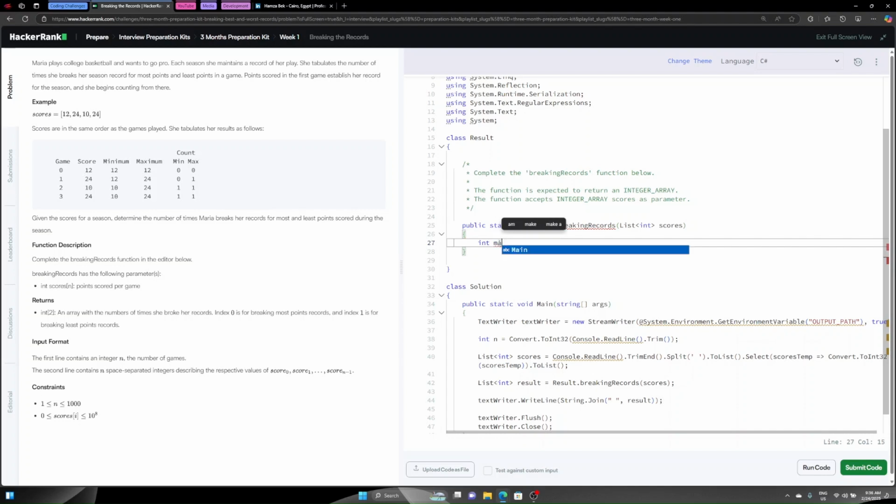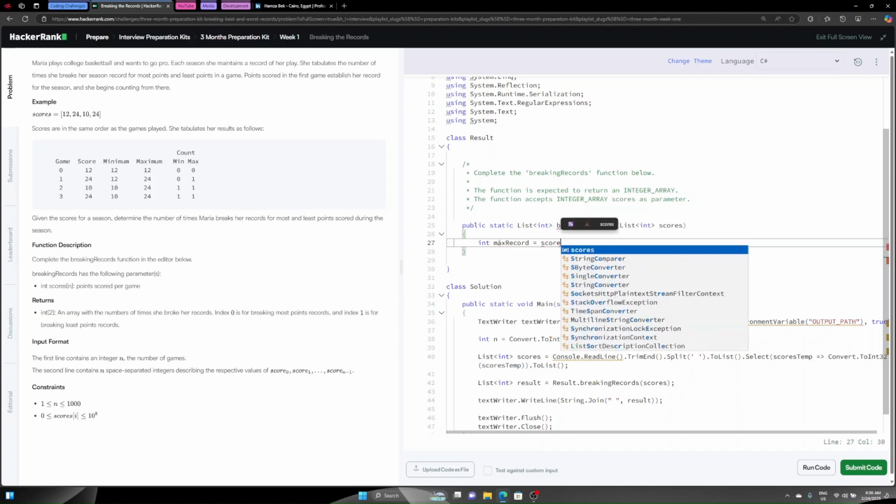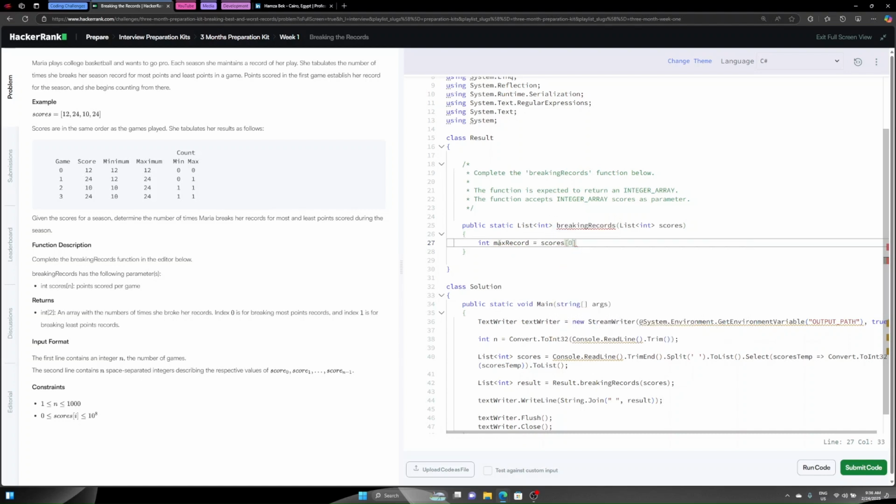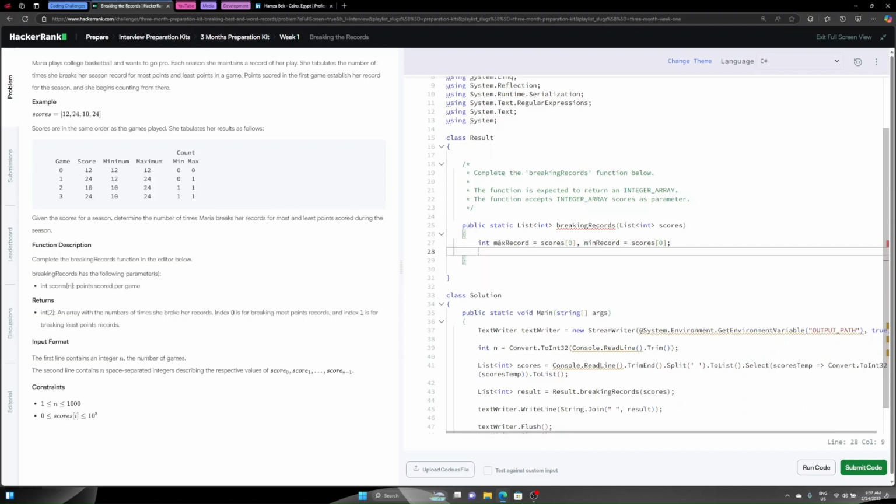I will call it max record, and I'm going to give it the value of the first element in the array, which is index 0. Then I'm going to create another variable, I will call it minimum record. I'm also going to give it the value of the first element. Okay, that's good.